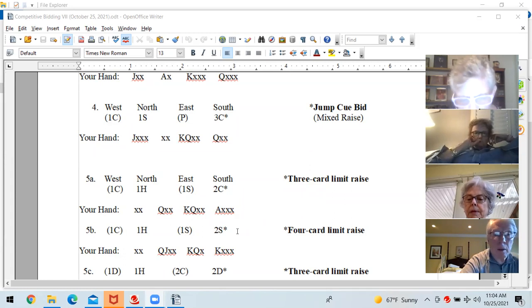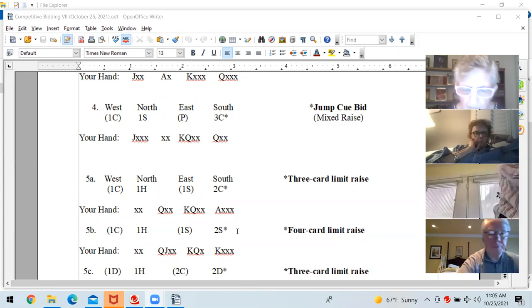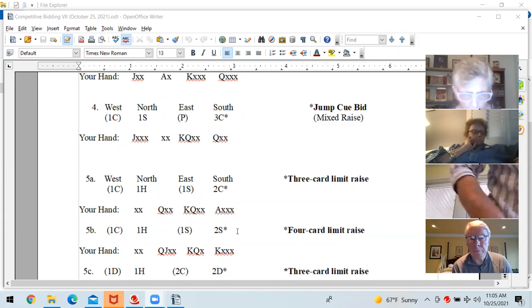So when they bid 2 suits, by the cue that you make, whichever suit you bid, you're showing either 3 cards or 4 cards in your partner's suit. So 5A, you have 3, you bid 2 clubs. That shows exactly 3 cards on a limit raise. In 5B, you have 4 hearts, so you cue bid 2 spades. Now your partner knows you had a chance to bid either 2 clubs or 2 spades, so she should be able to differentiate when you bid 2 spades and know that you have 4-card heart support.